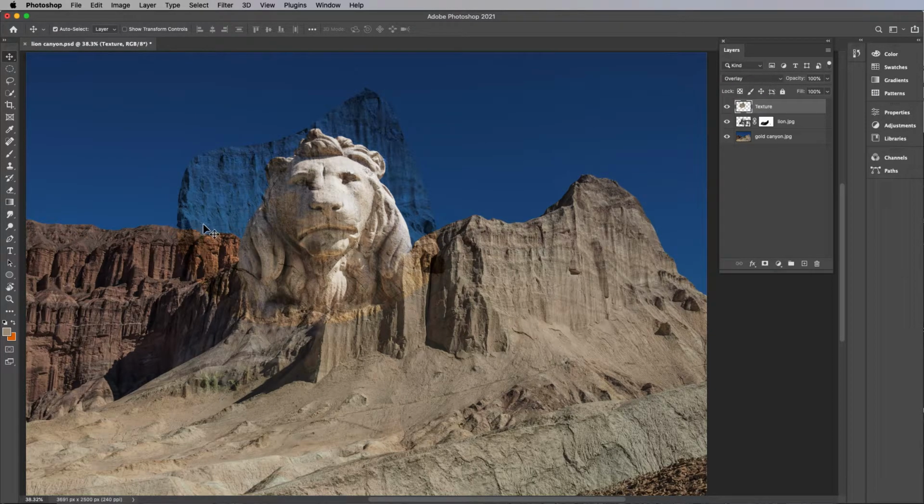Obviously, we don't want to have the texture outside of the lion, right? We don't want any texture on the clouds or the sky. That doesn't make any sense. So we need to basically make this into a clipping mask so the lion head will reveal only that part. So the way you do that is you hold down your option key and you move your cursor between these two layers until you get that icon, and then you click. And now the part that's visible is only what is inside the lion head itself. All right. So that's how you can create a texture in here.